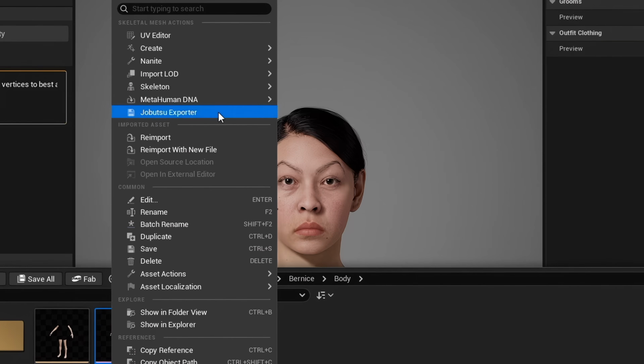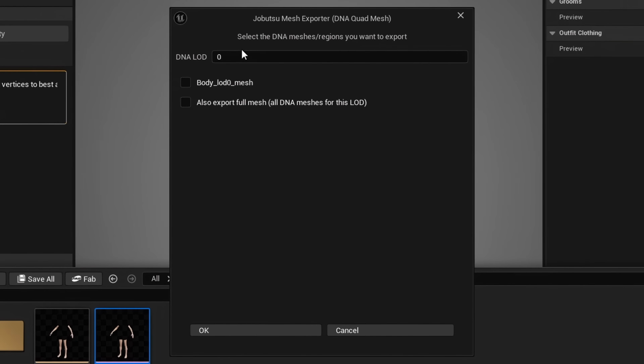So let's export. In this instance, there is DNA attached to the body mesh as well, because in modern metahumans there is. So we get the level of detail again. So we choose body. In this instance, because there is only one mesh, it would only export the body anyway.